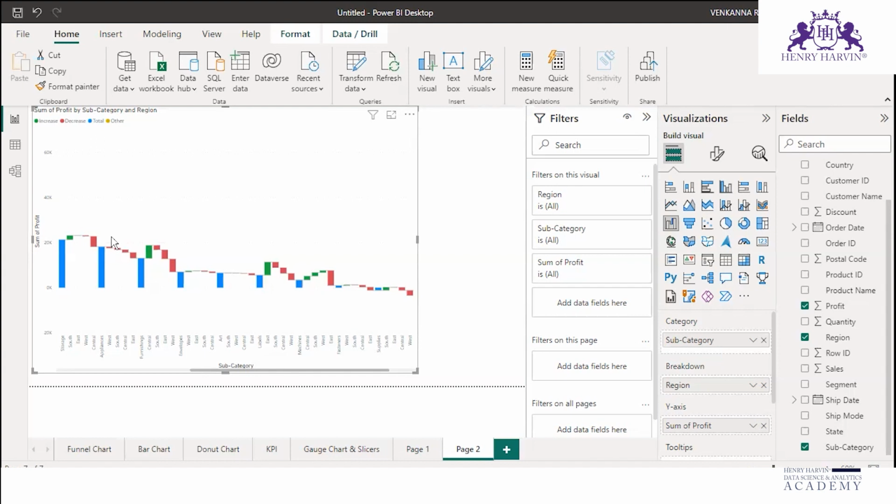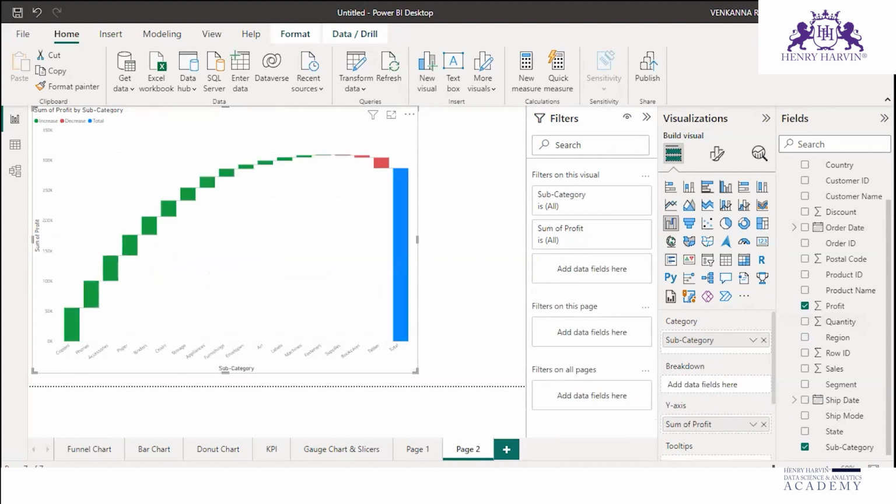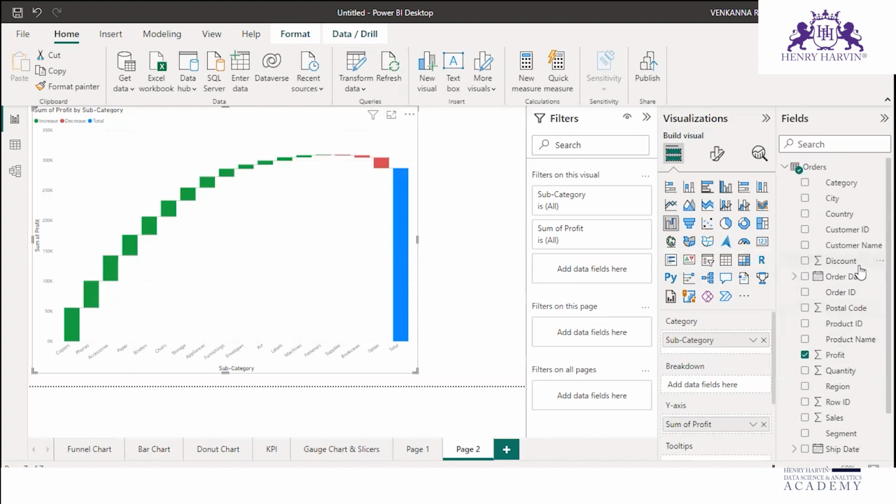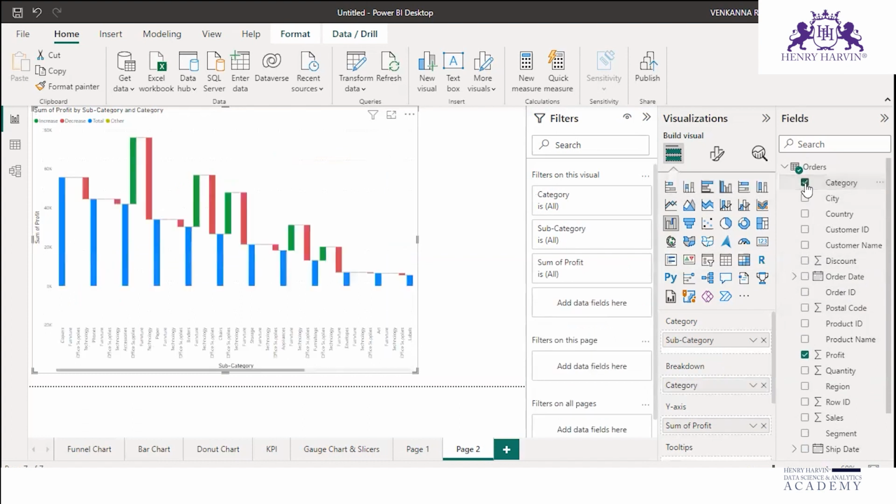Now here we can have another breakdown. Instead of region, if we want to have another breakdown, say category. So here you can see this subcategory, copiers. In fact, we can interchange them.